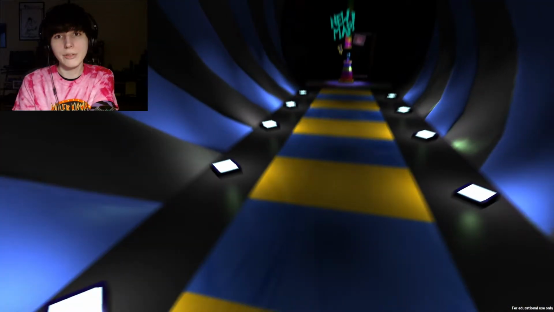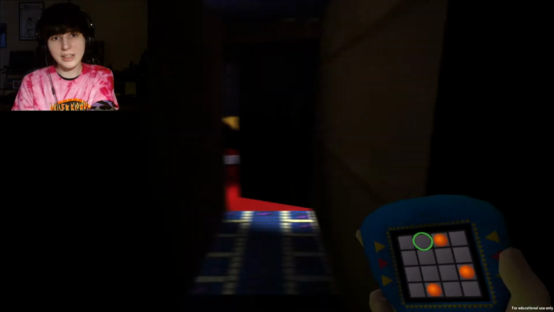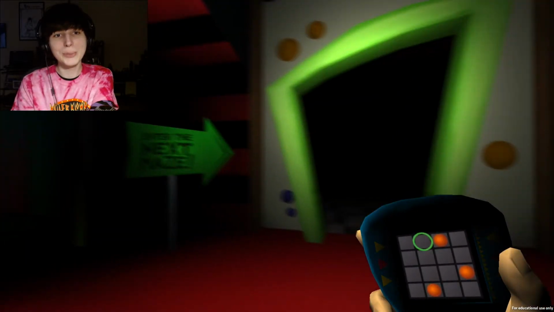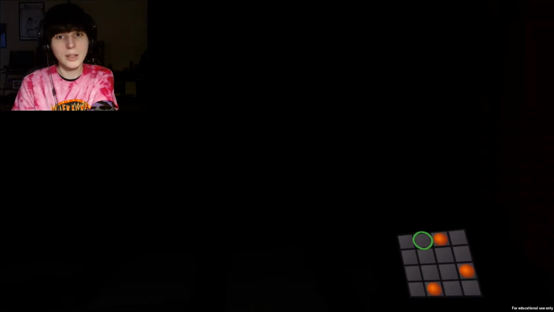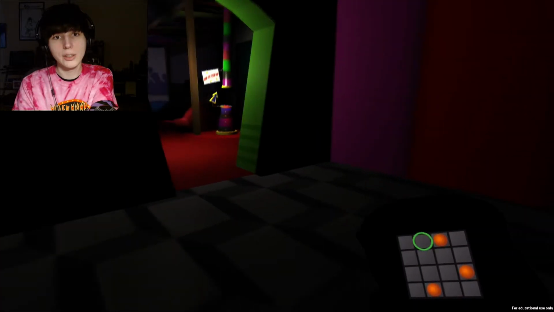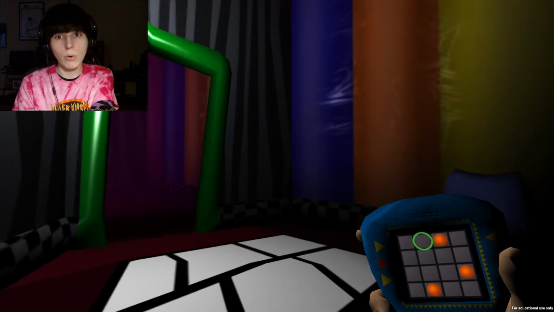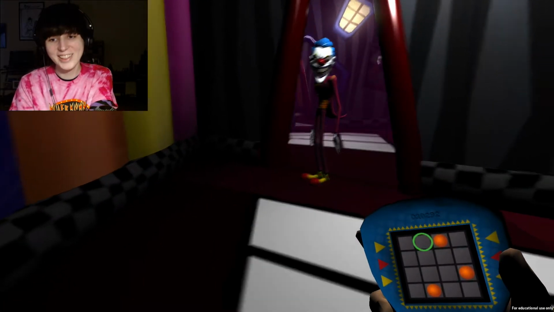Oh, I'm supposed to get off. Okay. And I have to try and... Oh, the clown door is opening. Okay, I have to get through the maze like before. Wait a minute. It's like totally dark in here. Oh. Whoa. Oh my god, you piece of shit.